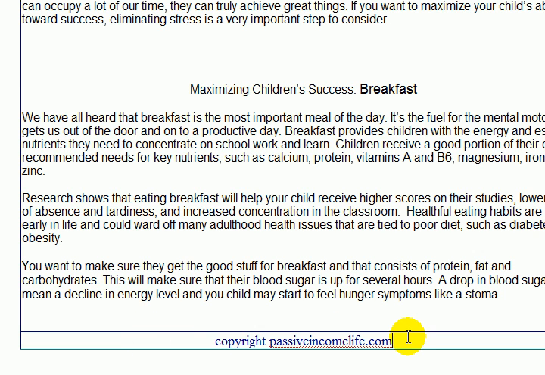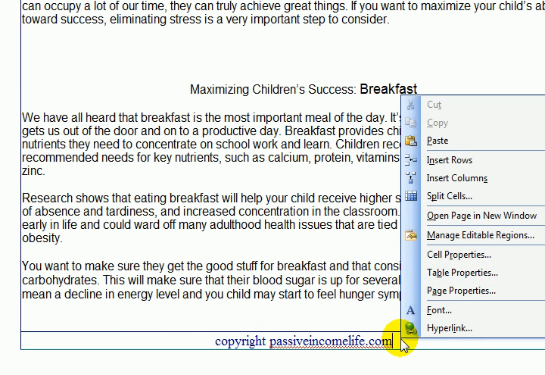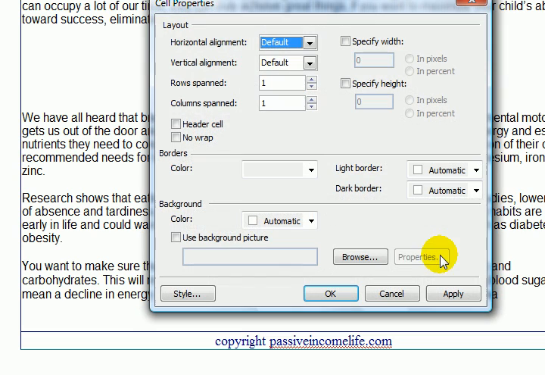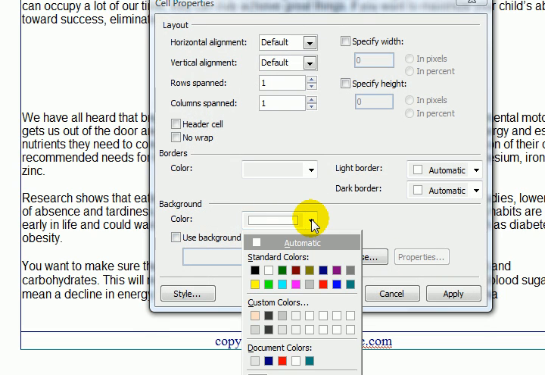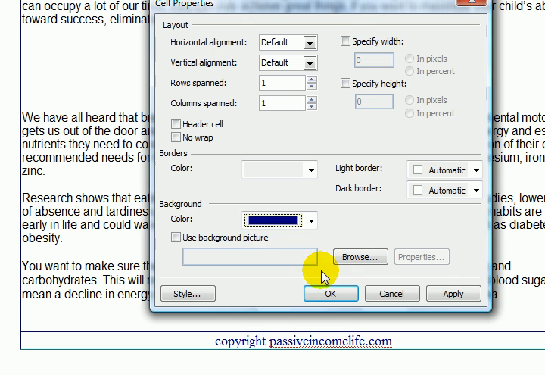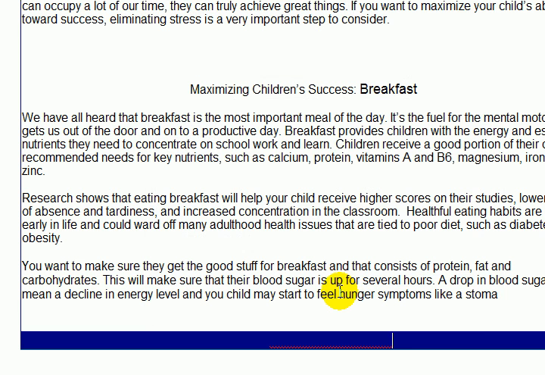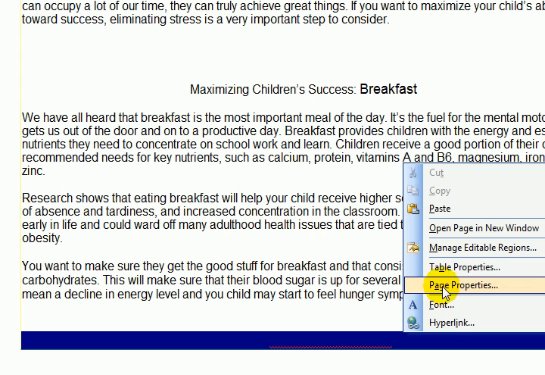Now you actually have a website, but if you want to put a different color here, you right click there and go to cell properties. Now go to the background. If you want a background color of your choice, you can make it navy. Okay, that is done, but the problem now is that it's the same color as the writing, so it's quite simple to correct.